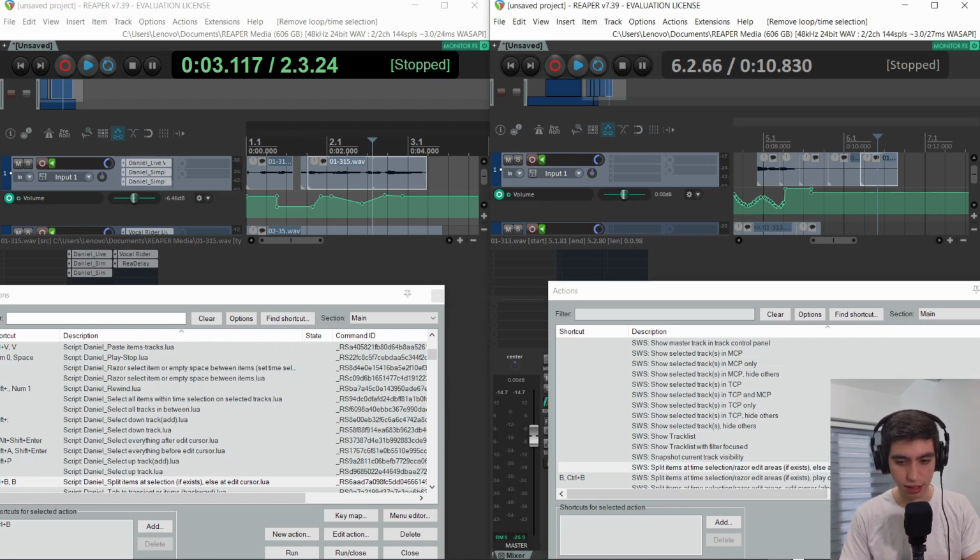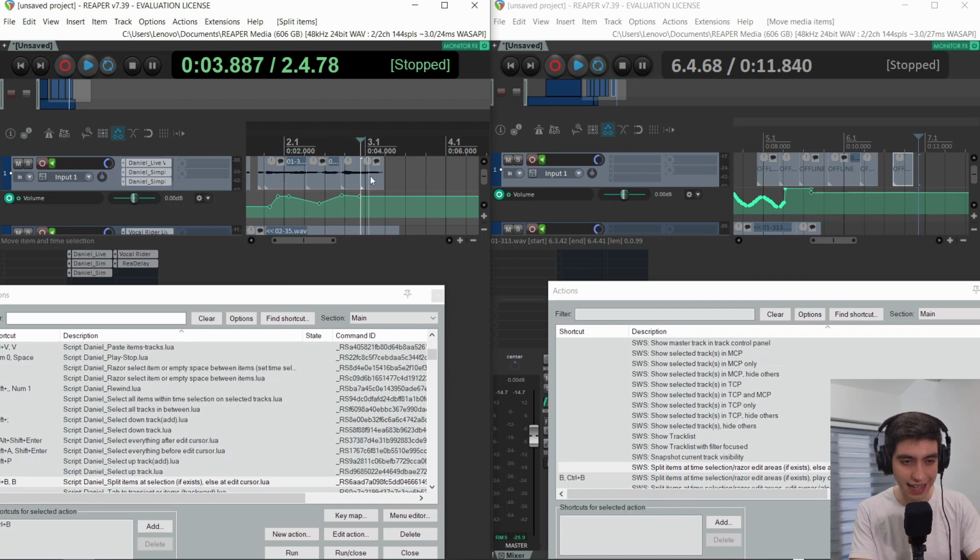But this shortcut caused me a problem because if I use it, it will keep both items selected. And if I come to move one, I'm moving both together and I have to do one extra step of unselecting and then moving this. This got really annoying. So I made the custom script to unselect the item so I can just move it after cutting.